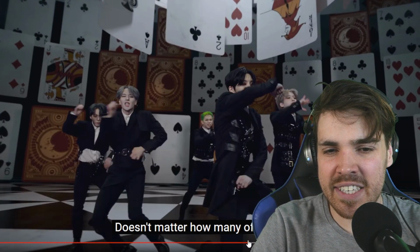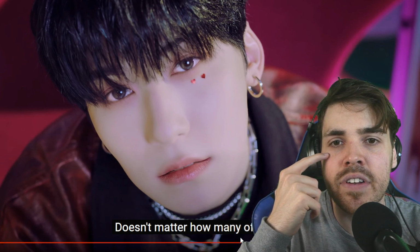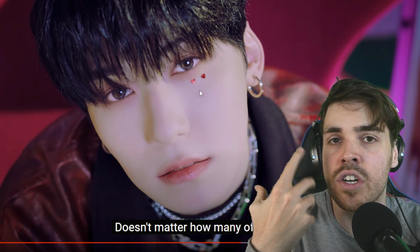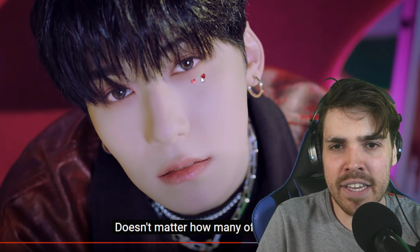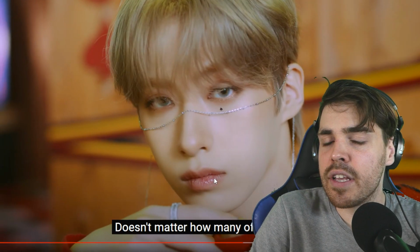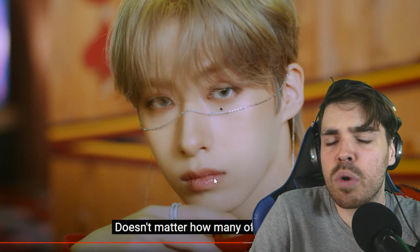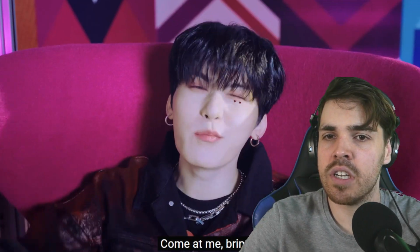I also like those little stickers on their eyeballs. I think those are very nice close-ups. You get a little bit of detail here on the stickers, the heart shape on the card. I think the sticker here is a little bit loose, though. It's a little bit bendy on the corner here, which is fine. But small details like this are fine. This is how they should have done it maybe with the choreography as well. A little bit more intensifying the people, the group, the members.